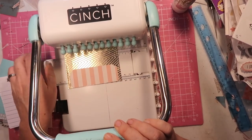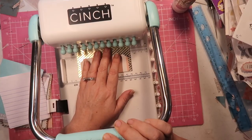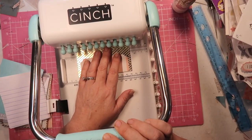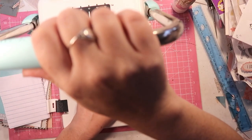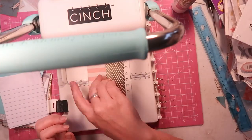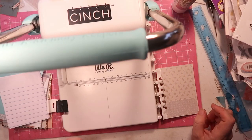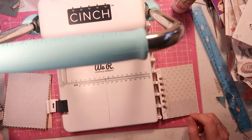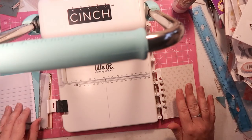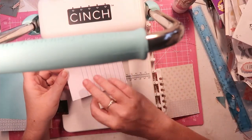This little slider bar does slide out, but it's not going to help me very much with this measurement. So I'm going to go to 1 inch, slide all the way in, and punch. So I'm looking at the back of my card, and we're just going to simply flip it on there. Are we doing this right? I feel like we're doing this backwards. Yeah, because that's our very last page. I misspoke earlier. This is our very last page, not our very first page, our very last page.